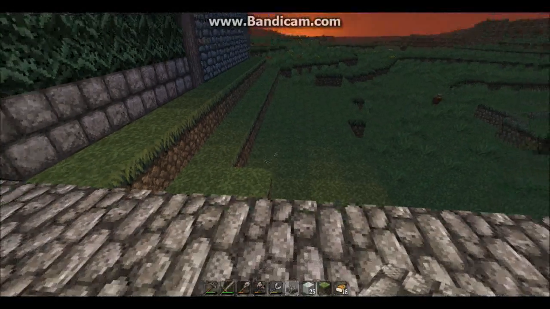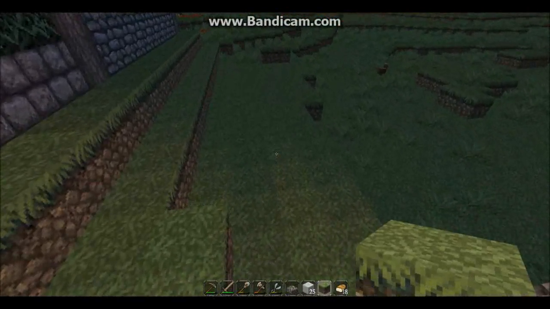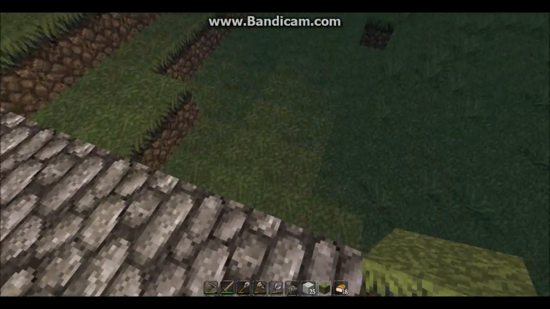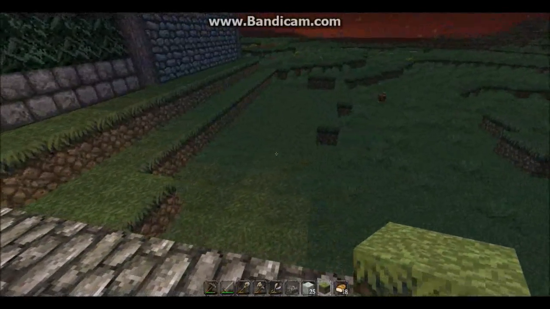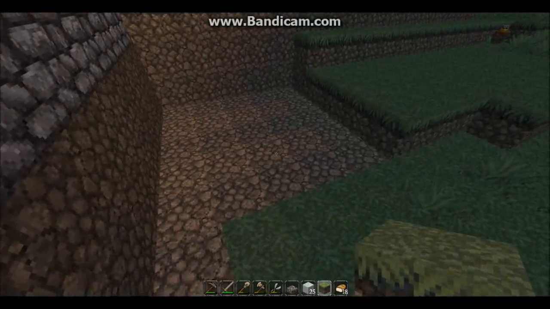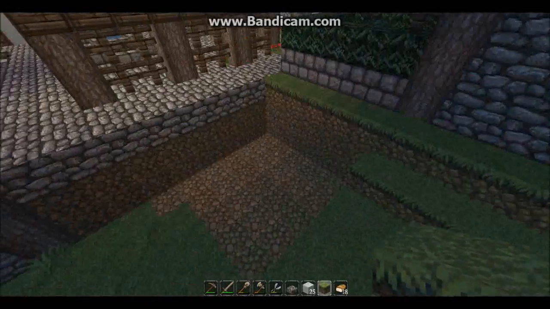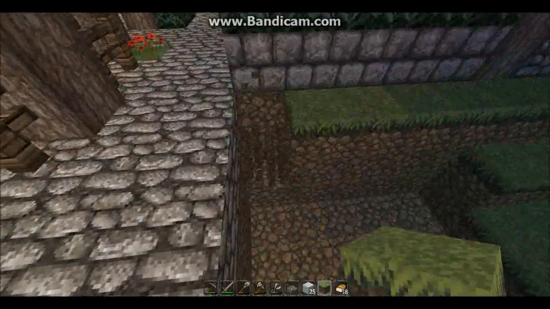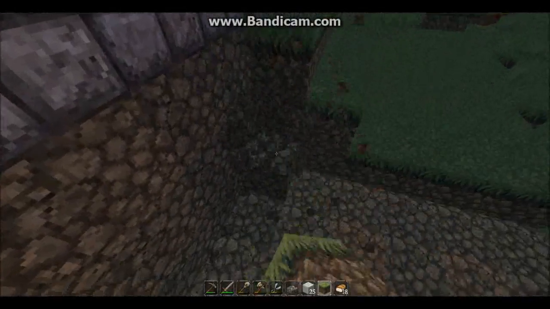So as I mentioned earlier, I'm going to talk about more dynamically sloping landscapes, because what we covered earlier was very simple. There were only a couple of blocks out of place. So what I'm going to do is lay a foundation in this plot here, and you'll be able to see how it's done. Because the ground was slightly sloping inwards here, I'm going to have this as a basement level. There'll also be a street level and an upper floor, but I'll do half and half. So some of it's going to be fit into the landscape, and some of the landscape is going to be altered to fit the building.